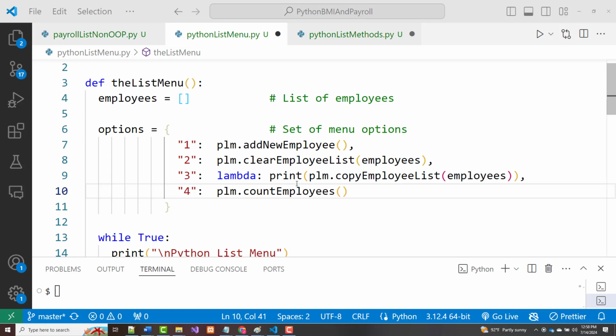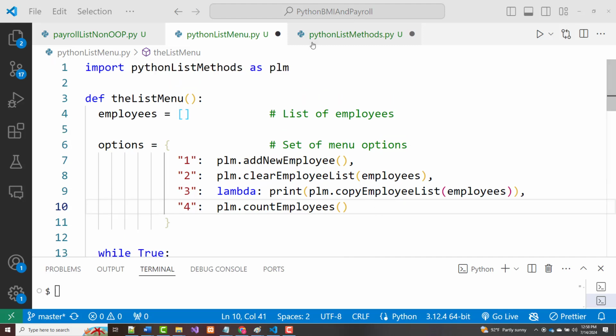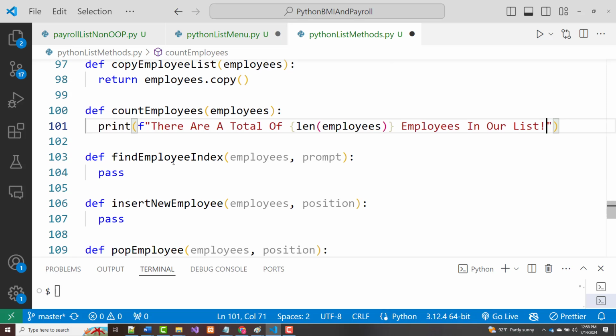All right. So I've got my first 4 options in there. Okay. And we have to continue on then. So the next thing that's in there is to find the employee at a certain index. All right. Now we have to say the list, and we have to not prompt, we'll put in here number because that's going to be basically the employee at that index. All right.